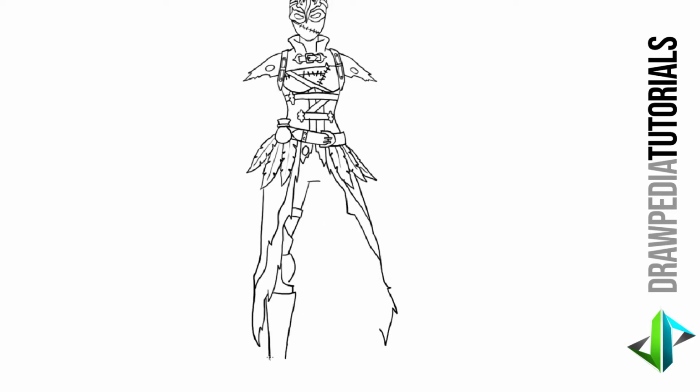A curve line across at that lower point right there, and inside of that, I'm gonna draw a rectangular shape at this lower point and a line across in the middle. Above that, I'm gonna draw another bigger rectangular shape with diagonal lines at the sides and bigger at the upper point.